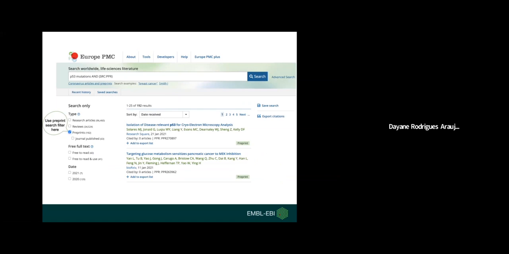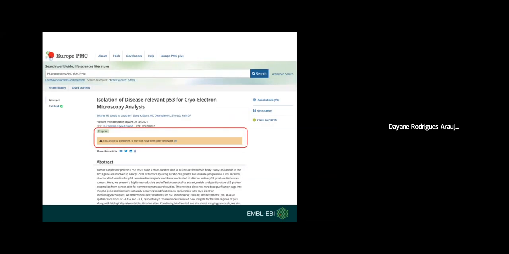A preprint search filter is available in the left-hand column, where you can also filter your search to get other types of publications, but you can also get only preprints using this filter. When selecting a publication of your interest, if it is a preprint, you'll find the green label just above the abstract, and also an orange notification box, which provides a warning that the article may not have been peer-reviewed.